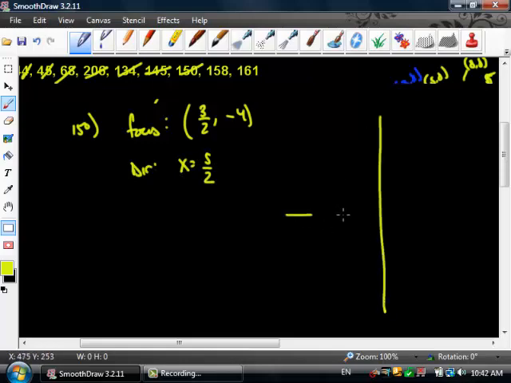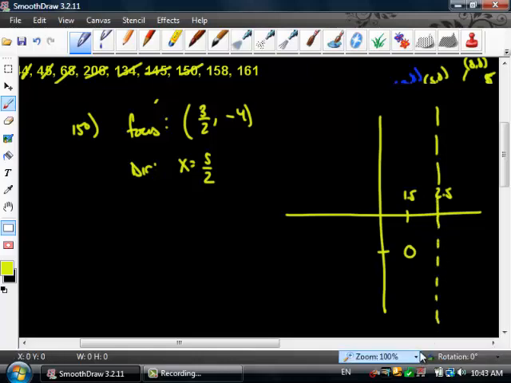Okay, so let's go and just draw a picture of this thing. The focus is at 3 over 2, so that's 1.5 comma negative 4. And the directrix is 5 over 2, which is 2.5. So if this is 1.5, then let's call this 2.5. I'm going to draw my directrix. What is the only way that this thing can open up? Devin? No, it's not going to open up downward. Kenna? It's got to open up to the left.